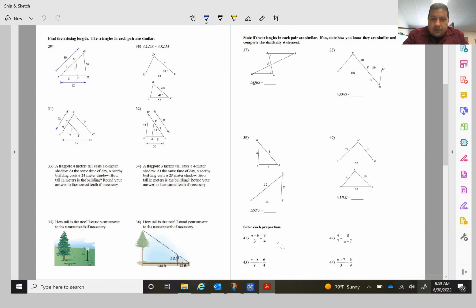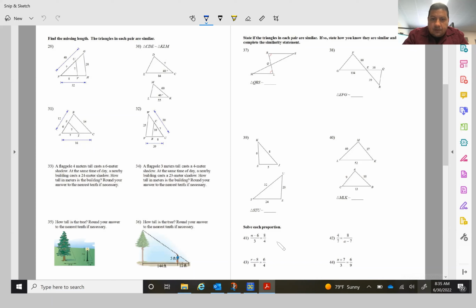Sometimes I don't have to round anything, like on question number 33. I didn't have to round anything. But notice in number 34, I did have to. In real life case scenarios, you can measure your height, the height of your shadow, or the shadow of a tree, a building, or whatever it is you're measuring. More than likely, your answer will have decimals in real life cases.